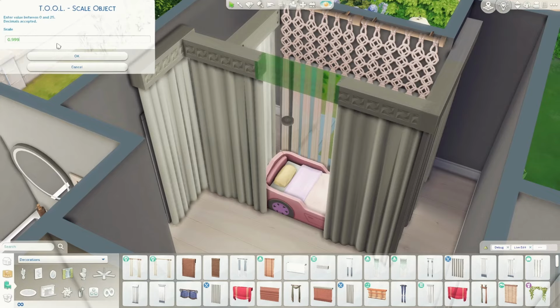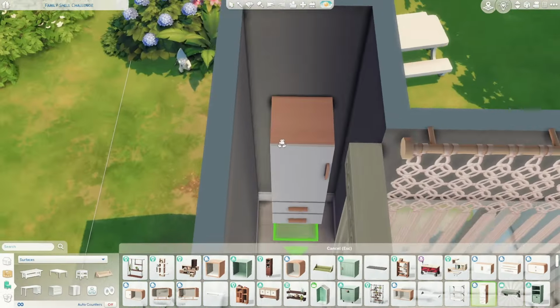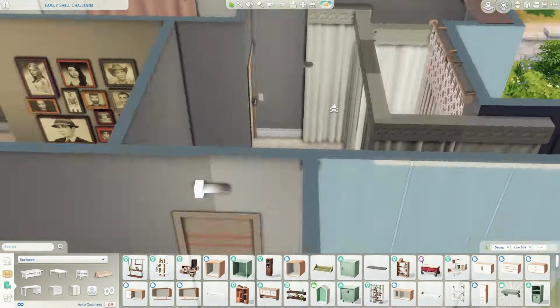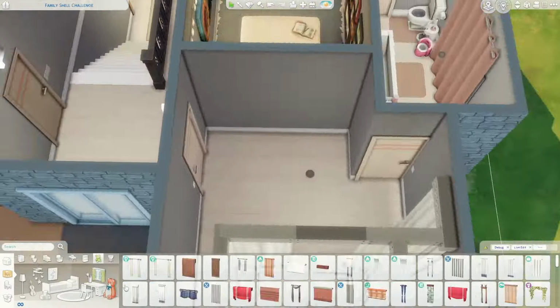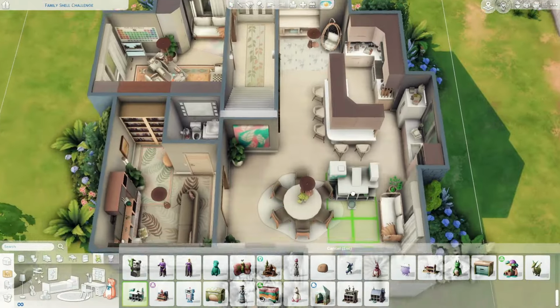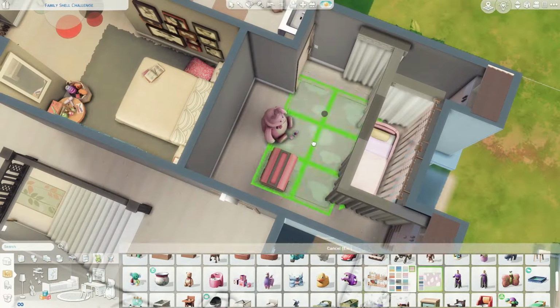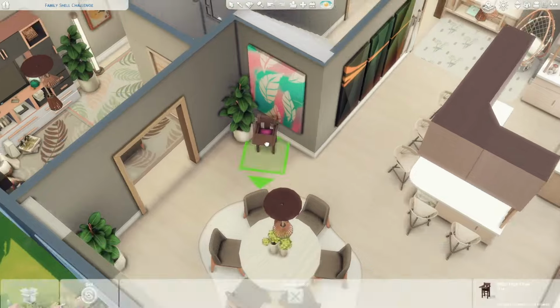So then you'll see this corner I'm working in is not really a functional corner. It is just there for decoration. So your Sim can't actually go into that corner, but there is no need for them to go into that corner anyways. There's nothing useful. So yeah, now I'm just placing a bunch of toys for the toddler. And I also made sure throughout the house that there is everything the toddler needs, like the high chair to have her meals and stuff.